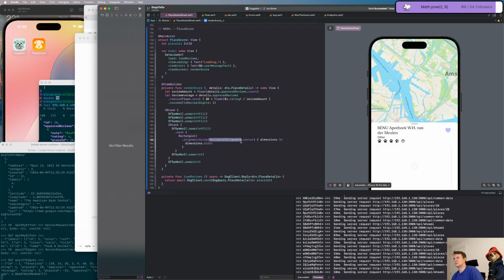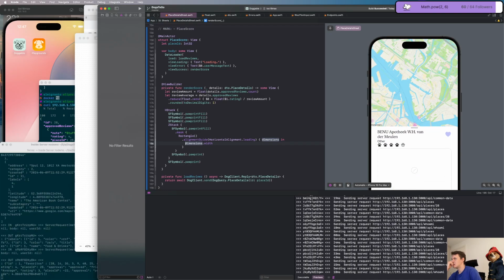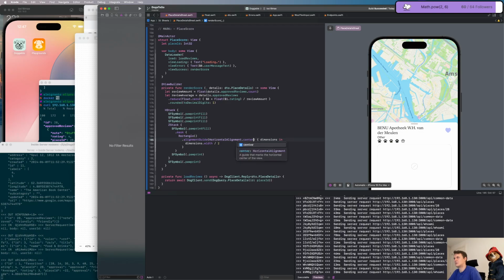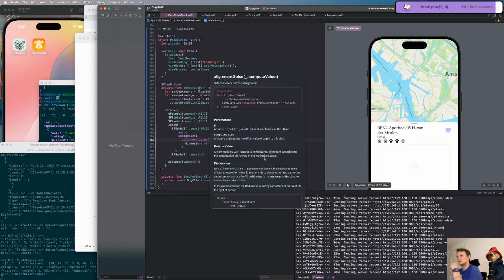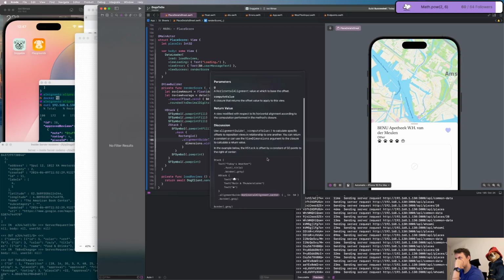So if we go to trailing, if we go to leading, so offset by half, I'm saying. Reposition a view in relationship to another.